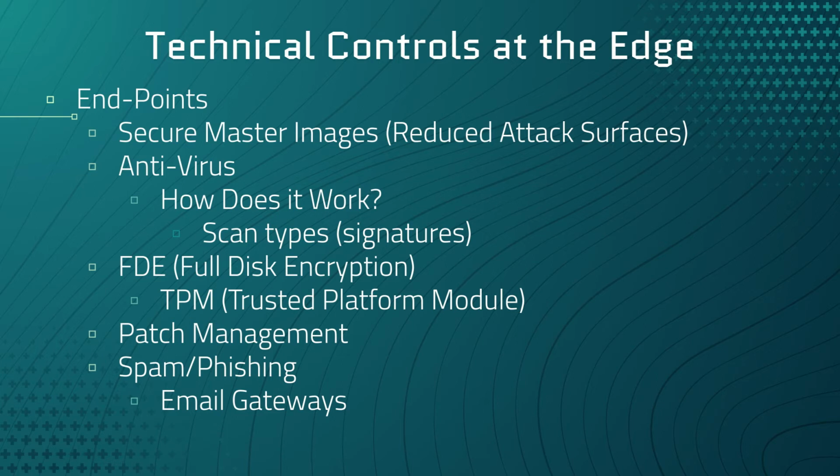I've been to clients before where most desktops on their site were running a web server for some stupid reason, and I was like, why are they all running IIS? They had some reason, some project that's now dead. But now you're increasing the attack surface. If there's a vulnerability in IIS, all these desktops are now vulnerable. So if you're not using the service, if you're not using the port, then you should disable it, right? So secure master images follow best security practices.